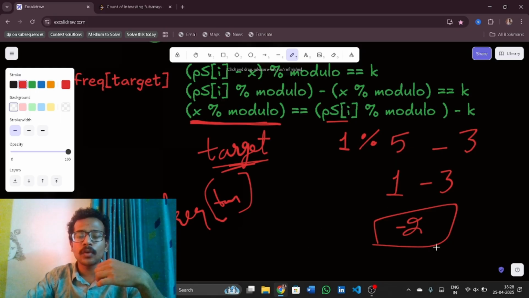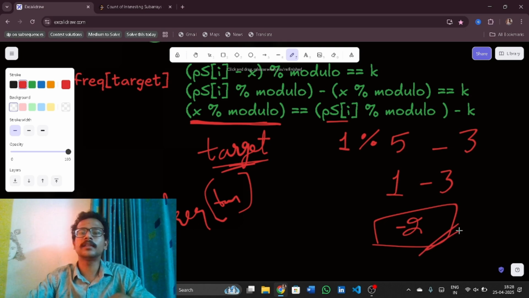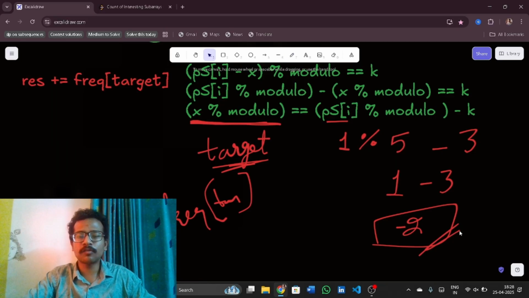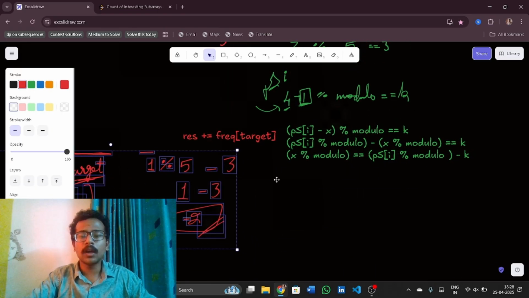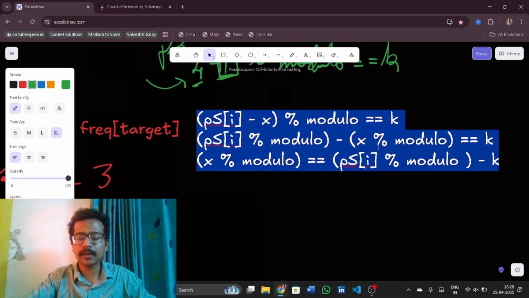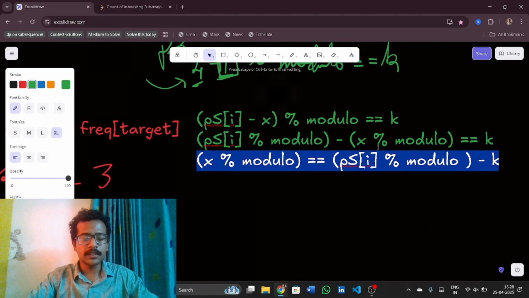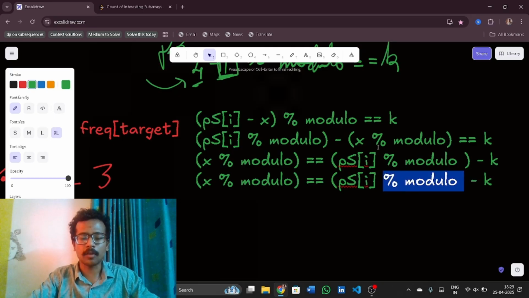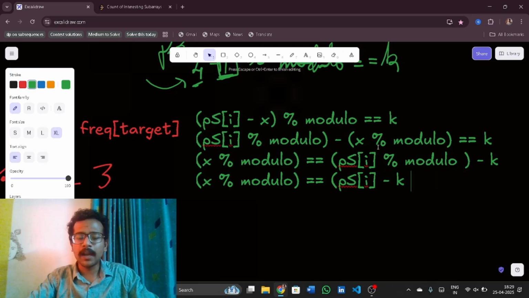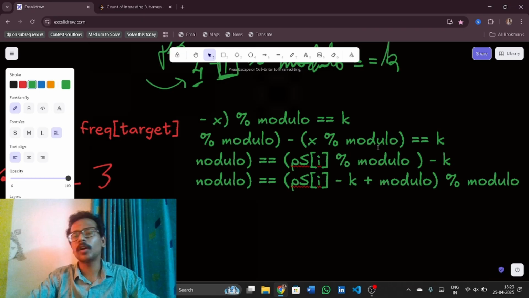If I got something like minus 2, then I will not get the correct answer. So that's why, if you look at solutions in an editorial, most people take this modulo, copy this minus k, add the modulo to it, and then do mod modulo.